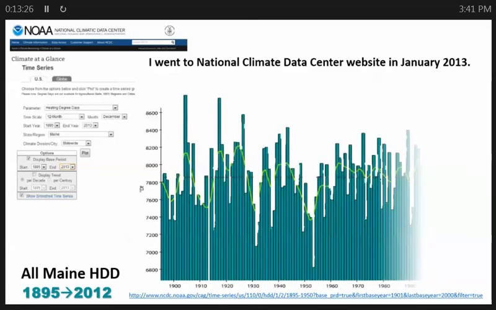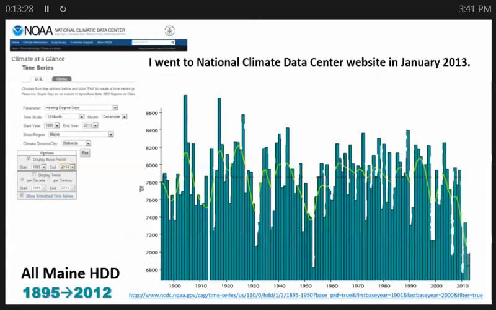This is year by year, my temperatures for all of Maine, while I was specifically looking at Lewiston, Auburn, which again, it's in a sweet spot. It should be slightly warmer than all of Maine. And this was pretty much confirmed by the data we see here.